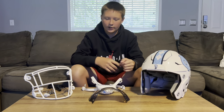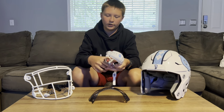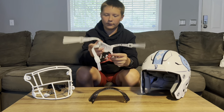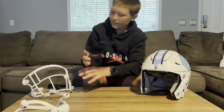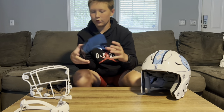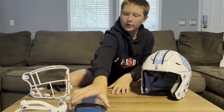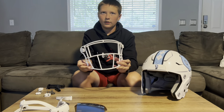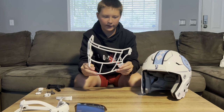So I've got a Sports Star Victory T-Rex Chinstrap. I don't have any gel in this one because I wasn't using it for field purposes. And then I have a Tar Heel Blue Shock Zero G visor. And then I have a white face. We got a white face Speedflex face mask.